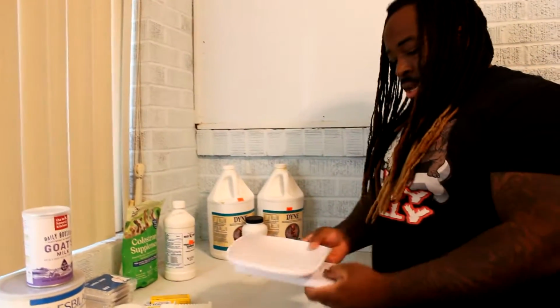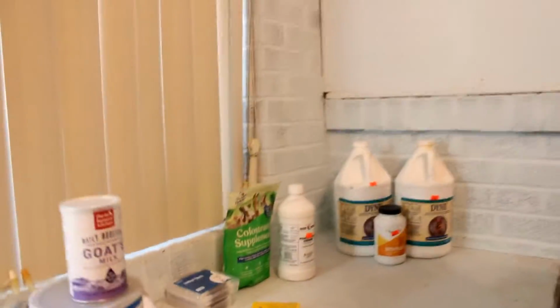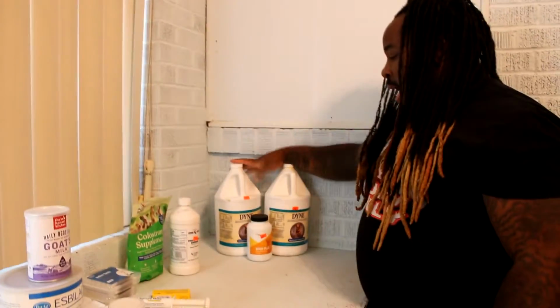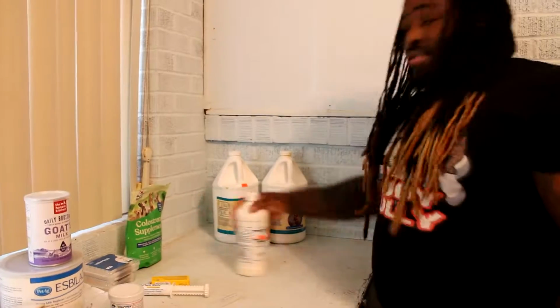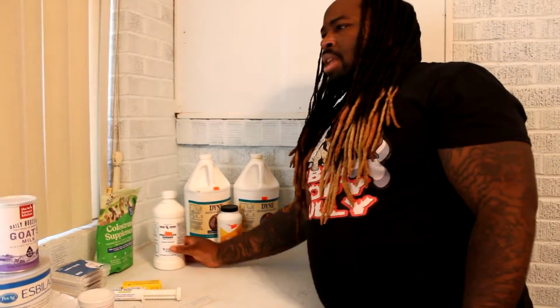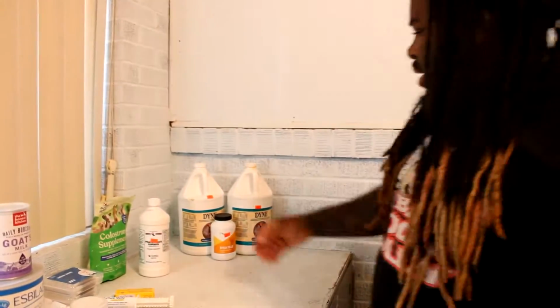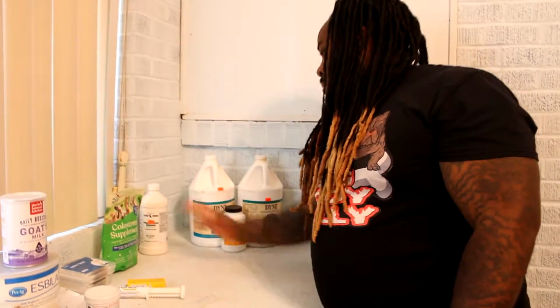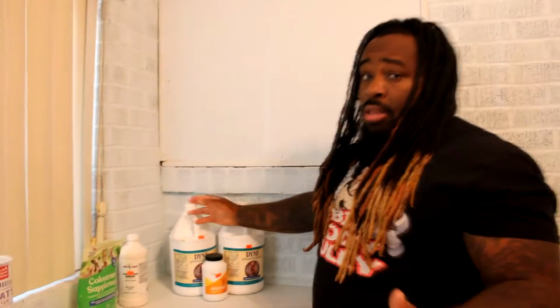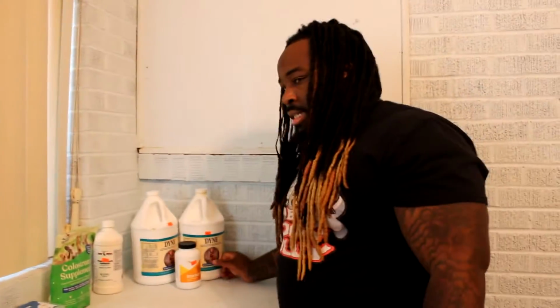But what else we have? Okay, we got the puppy scale. You wanna weigh the puppies. We're gonna weigh the puppies in this video so y'all can see how good they're doing after they finish eating. We have Don and we have dewormer. This is the dewormer I use. I probably start deworming around 3 or 4 weeks. Don is basically what I use to make my mush. So we're gonna do that in another video when I'm making my mush. But like I said, let's go ahead and weigh the pups now.